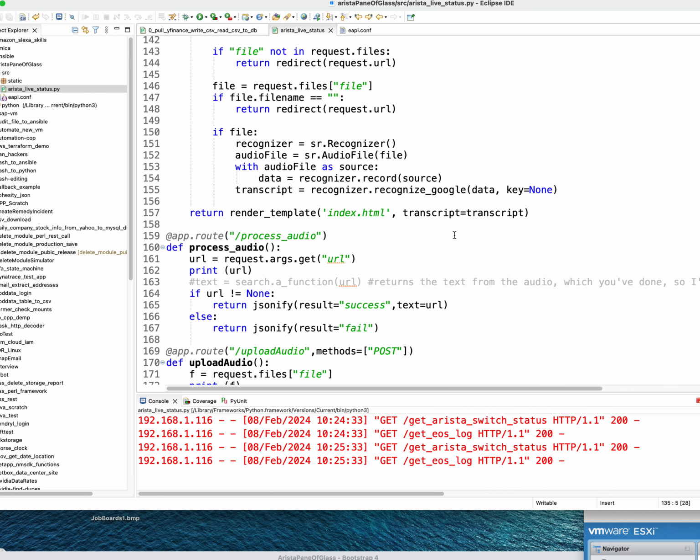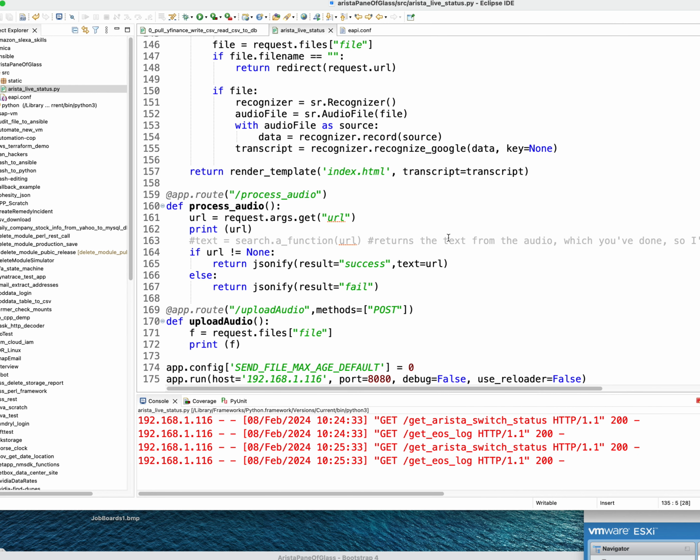And I want to process the audio into a command. That's in case you didn't have a keyboard and you had a phone and you had to send a command to the switch in an emergency. You could do it that way. So that's how this works. I don't want Chrome or a browser caching the results, so I try to turn the cache off there.